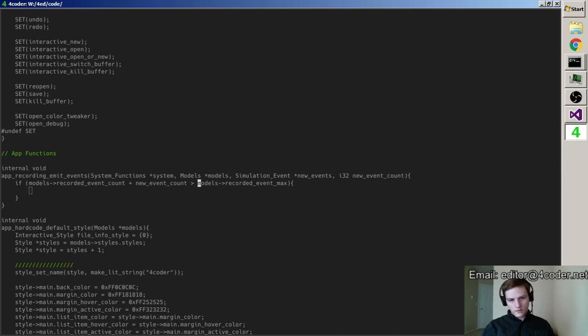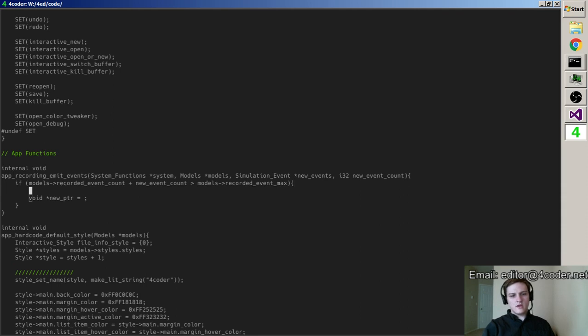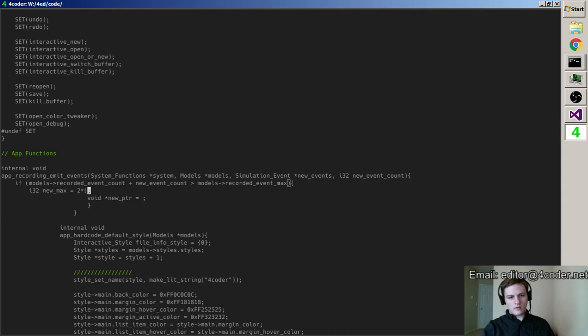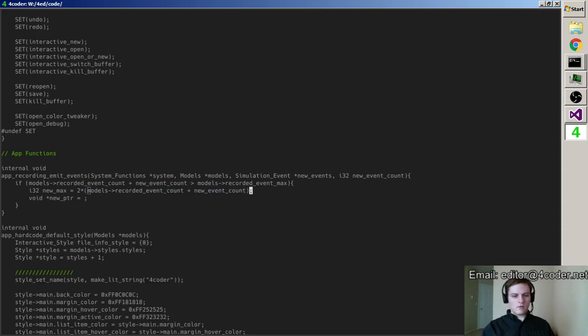Then we want to go void star new pointer equals, we'll take new max equals 2 times the current count plus the new event count. That's the right one to do.